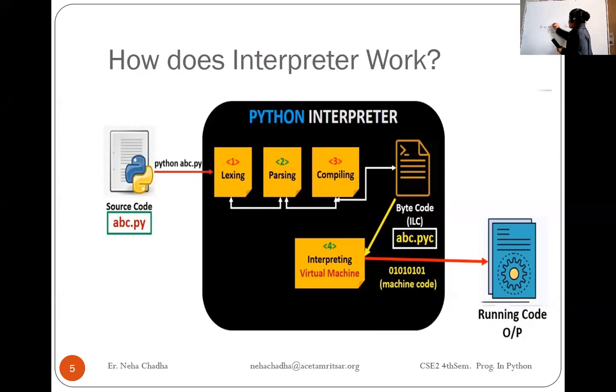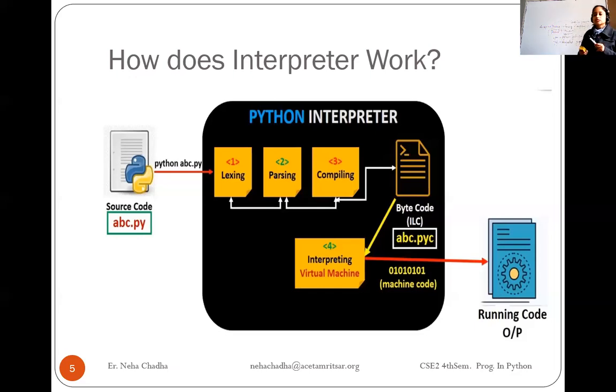This is the compiler process. Generally, it can be merged in simple words: one is called the compiler, but internally it is lexing, parsing, and compiling. Then it will be converted into your bytecode. When there is bytecode, a file will be created that is called .pyc. PY stands for your Python file extension, and .pyc stands for compiled Python file. That's why it will be converted to .pyc.